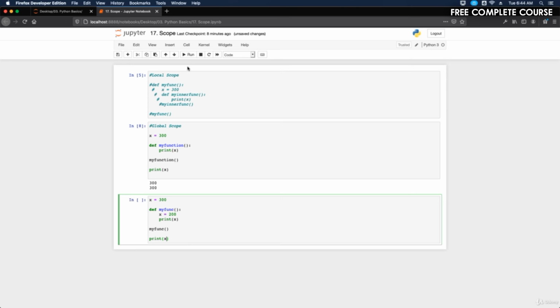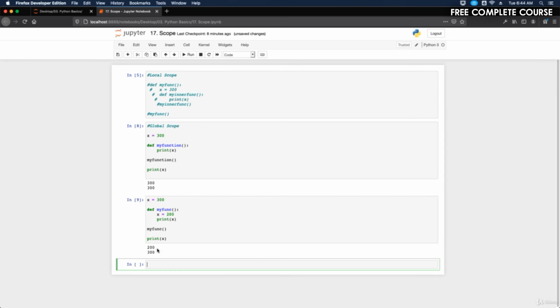And run that. And we have 200 and 300. So the global is here, and then the local is here. Very cool. Like I said, this is extremely important to understand, the difference between global and local.